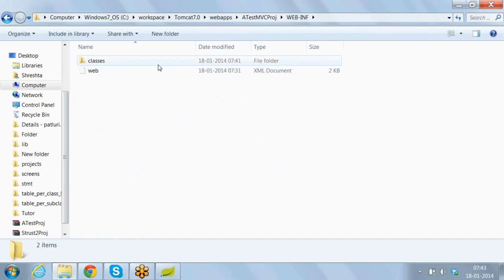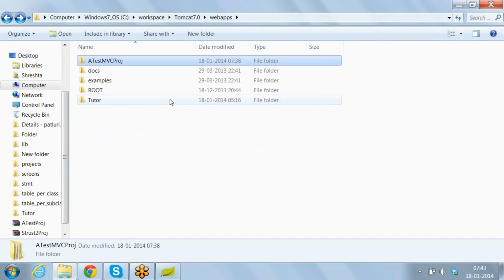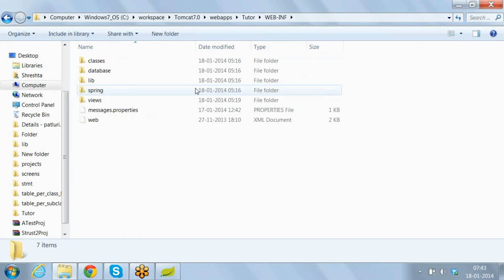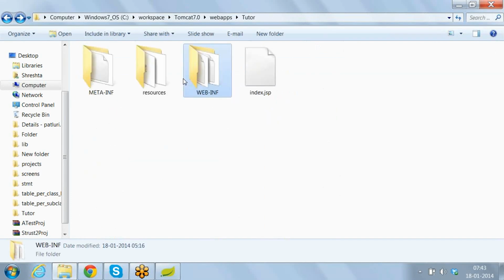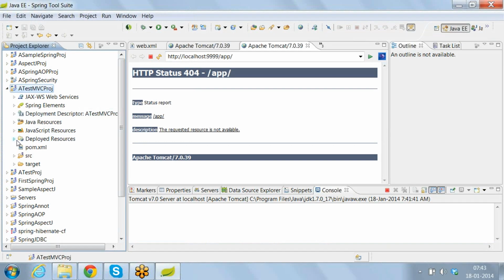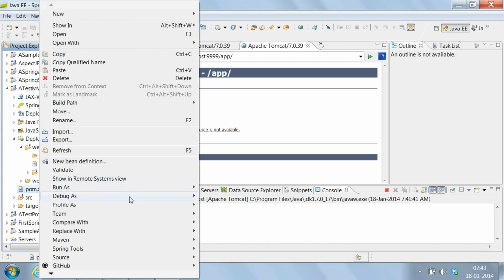So there is no lib directory here. This is strange. There is no lib directory at all.